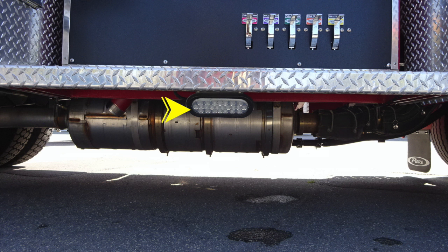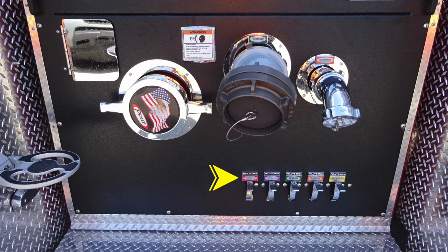Let's move up above the diamond plate now and identify a few items. First, color-coded and labeled discharge drains for this side of the pumper. As we move upward, you'll find an access panel door to gain access behind the panel. You'll also find the Pierce American Flag Eagle large diameter passenger side inlet.